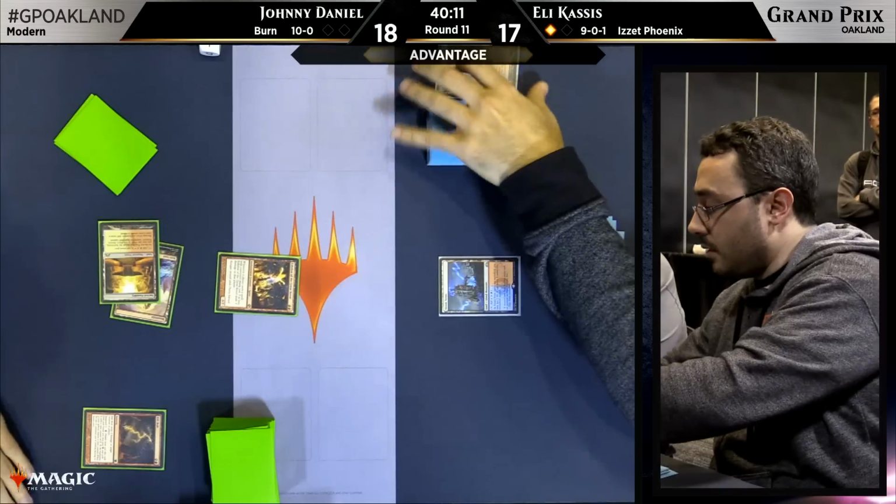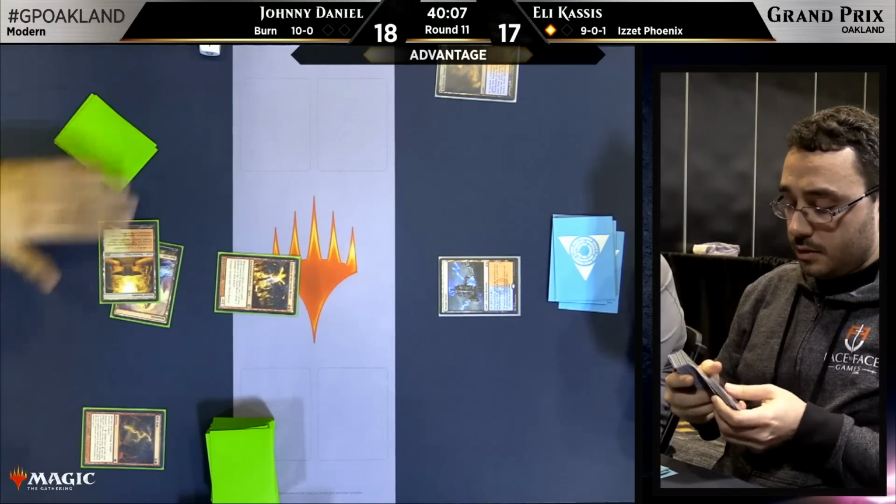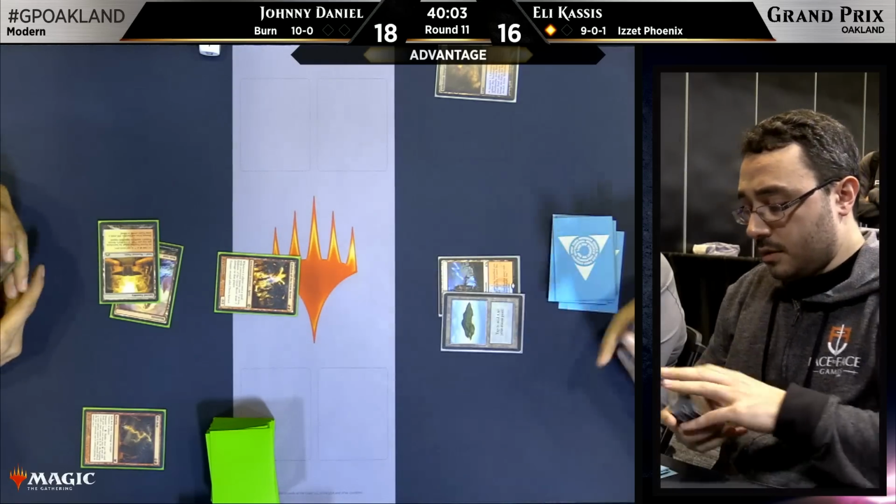I think prioritizing getting your Shocklands into play tapped is a really important technique when you're facing the burn deck. It's really important to think about those things at the very least.